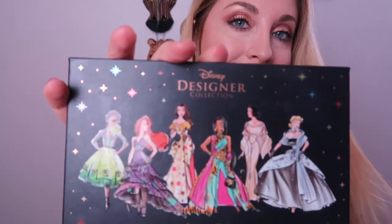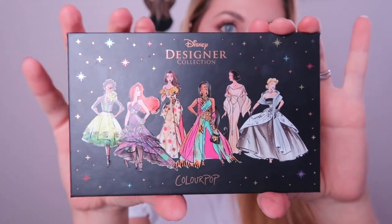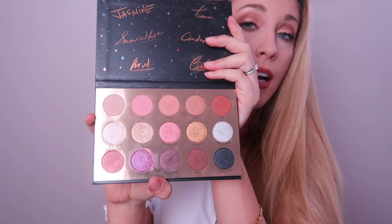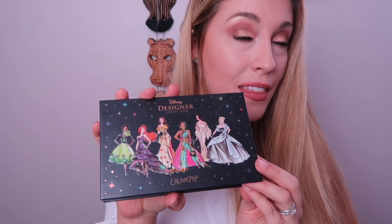I'm here to do another makeup tutorial. I expressed my interest in my last video for the Disney collection, which I'm super excited to do. This is the ColorPop collab with Disney — it is called 'It's a Princess Thing.' It is an eyeshadow palette and it's really beautiful. The colors are actually pretty nice; they're definitely not like the natural colors I typically go towards, so if you're interested, definitely keep watching.